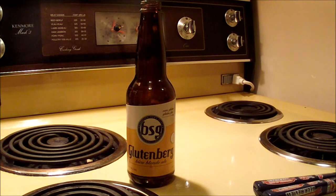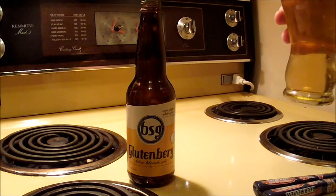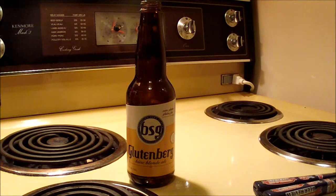It's almost like a slightly biscuity sweet smell. Must be the demerara sugar. A little bit of an herbal, fruity kind of hop smell. Almost like apples. It really reminds me of apple juice. Other than that, it's not really a strong smell. Maybe a slight grapefruit note from the hops. As far as gluten-free beers go, that actually smells really good. It's almost inviting. It's like a good apple juice, the good kind of apple juice, not like the stale kind.